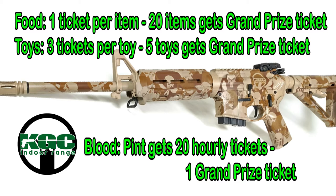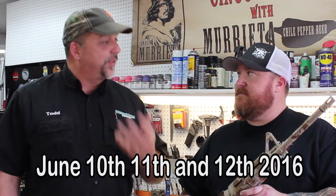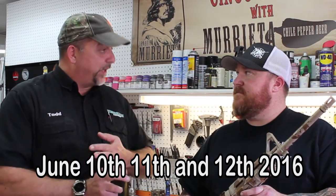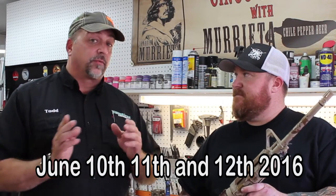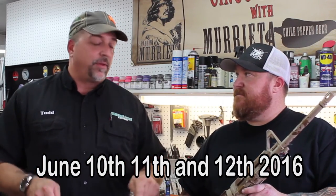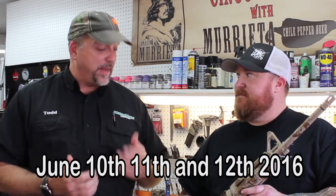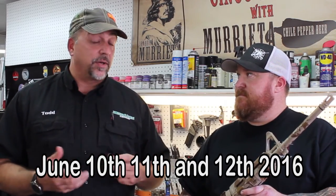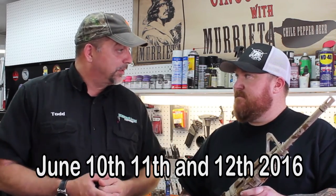The Friday and Saturday drawings will include this gun — of course it will be given away by Sunday. Sunday we're still giving another gun away and other equipment for people who still want to donate food and toys that day. Last year we got 78 units of blood, 3,000 pounds of food, and over 1,000 toys. We want to double that this year, so we can help the less fortunate in our community and set the example for other businesses in town.